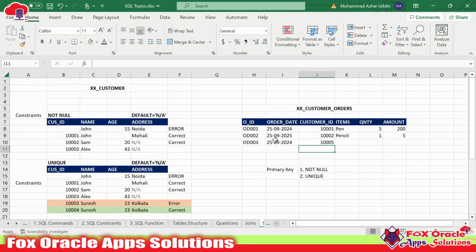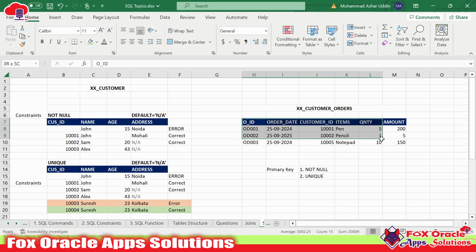So when we try to insert this value, it will allow us to insert it, as we don't have any constraint here. Suppose customer 1005 buys a notepad, quantity 10, price 150. This database table will allow these values to be inserted because we don't have any constraint.